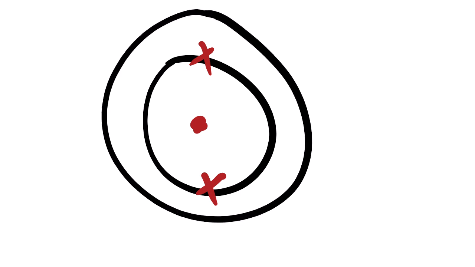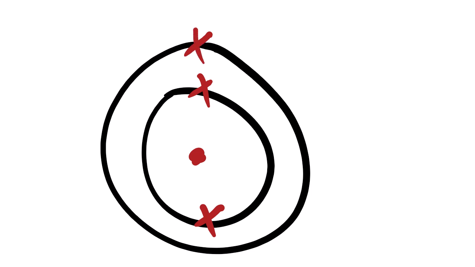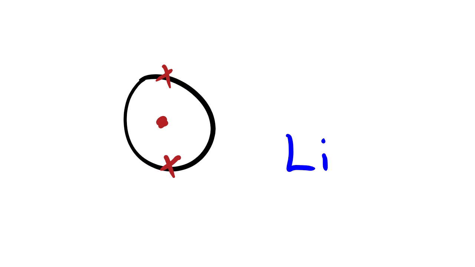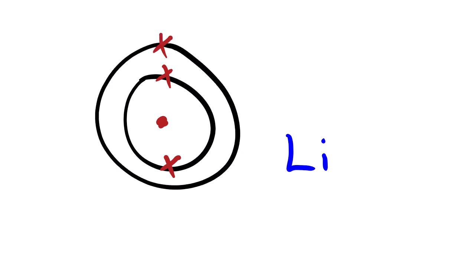If we have, let's go with lithium, let's say this is the nucleus and this is the first shell. This first shell, we know it contains 2 electrons. Then let's go to the next shell, which is the outermost, which has a single electron. This is lithium alone. Only lithium. If I want to make it a positive ion, I will just remove 1 electron. This is lithium plus. But now I want to make it negative.